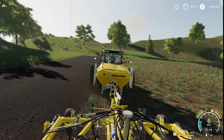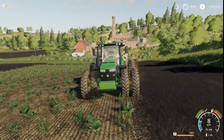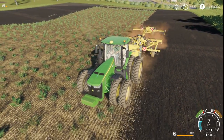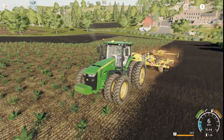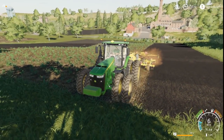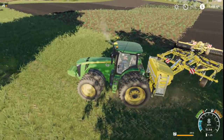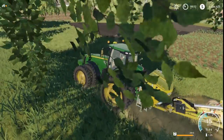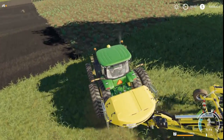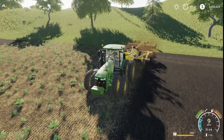You know, I was thinking about that, but we had this 8270R sitting here, and then they wanted it back because I was thinking about this. It's actually pretty good timing, because I got finished picking the corn up there at the custom job, and when I was doing the last pass, they called me and asked me, would we be able to come and get that tractor? We need it back. And I was like, sure. I was like, do you got any bigger tractors I can use? Or I'm going to need another one for tillage, right? And then this is, as I already told you guys, so. Enough of me rambling on about that story.